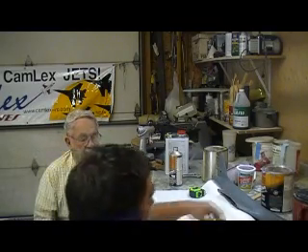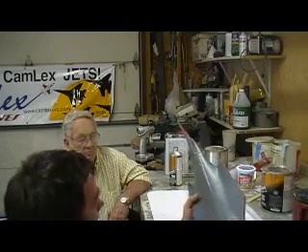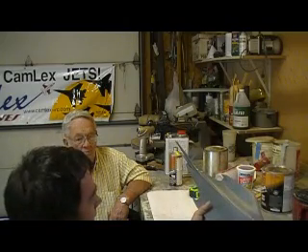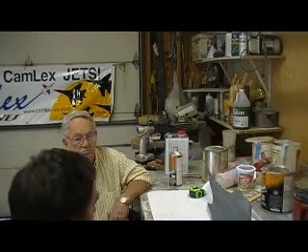Okay, start out and get your plastic model. It don't really matter how big it is — the bigger it is, probably the better, because it shows more detail and it's a little easier to measure and stuff. Then you decide how big you want your final model. Don't matter if you want it 6 foot or 12 foot, you just decide how big you want it.